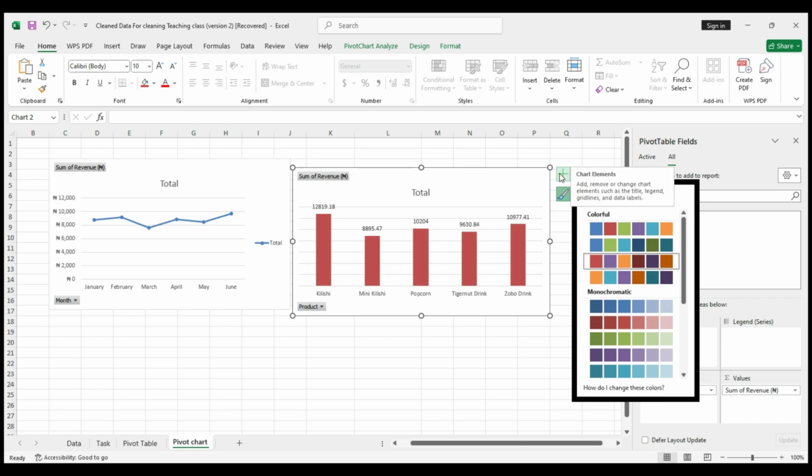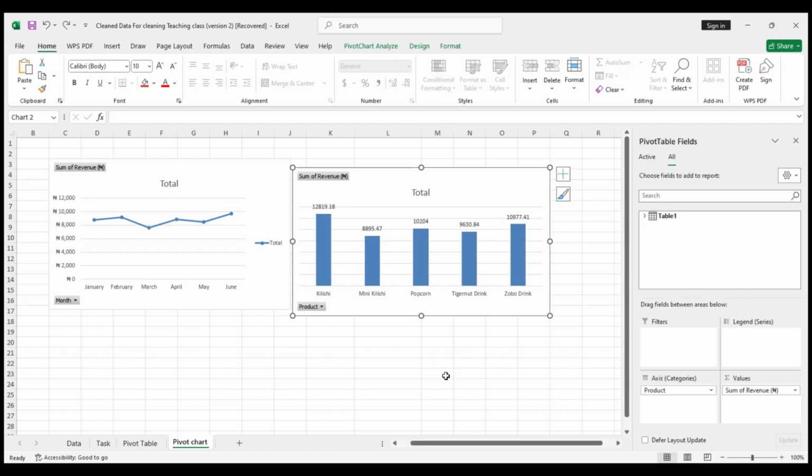If you are creating your chart and then you are going into your dashboard, I would advise you have a template, a design, a wireframe. So when you want to create your dashboard, that is when you now do all the coloring, so that you are not changing it like that. Let me undo this one.